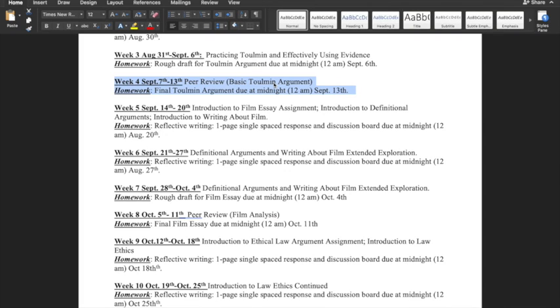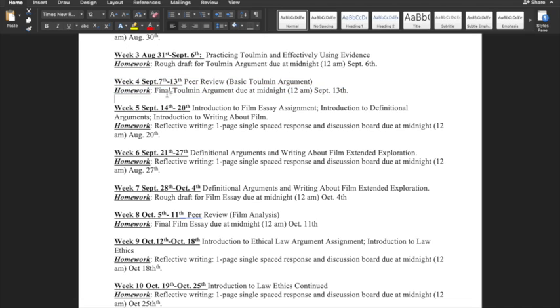So let's go and look at the syllabus real quick. Okay, so here we are at week 4. This week you'll be needing to do a peer review for two different people in your class. I'll show you how to do that in a bit. Please remember to have this done by this Friday at midnight. Usually most of our assignments are on Sunday, but we need to give people space to actually take in those corrections and change their writing. So the peer review is going to be due on September 11th. That'll be this coming Friday at midnight.